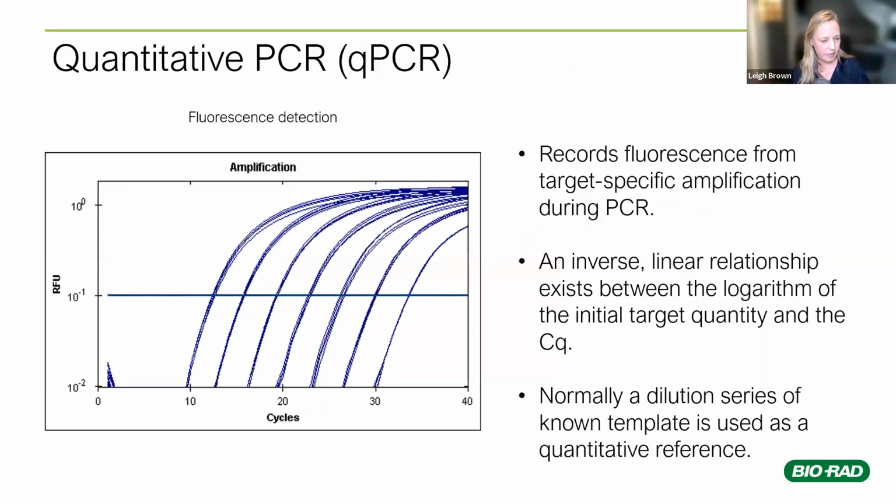Let's take a little bit of a closer look at this, okay? So in '93, Professor Russell Higuchi described real-time PCR, again using these fluorescent detection strategies to monitor amplification. Typically, you're going to start off with a dilution series of a known template to use as a quantitative reference. And so this is a really good way for students to start.